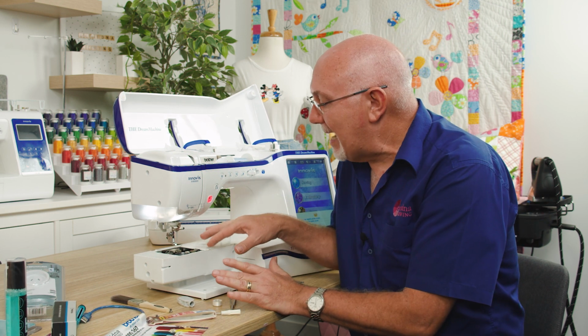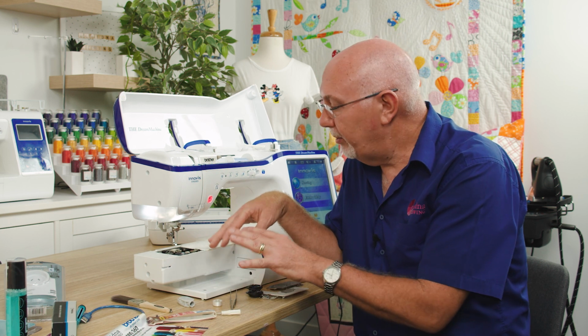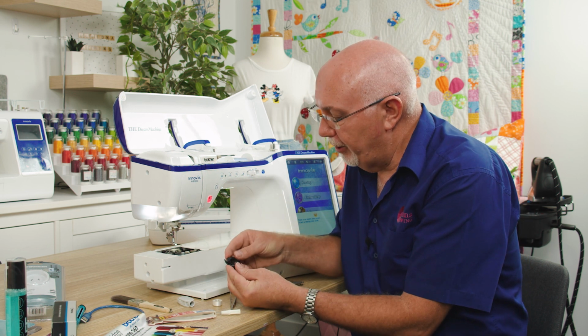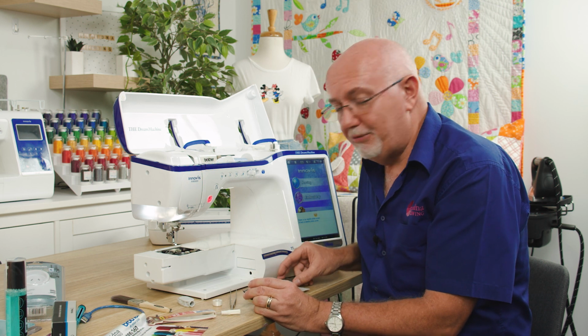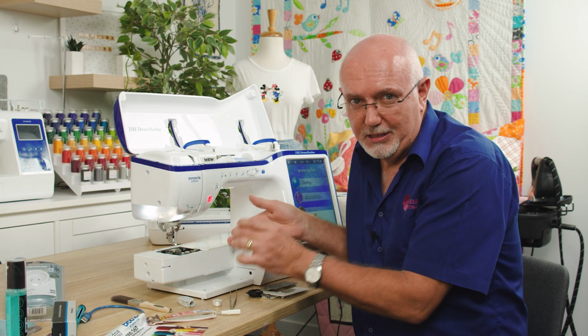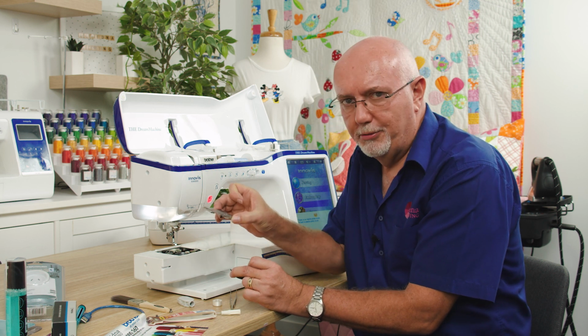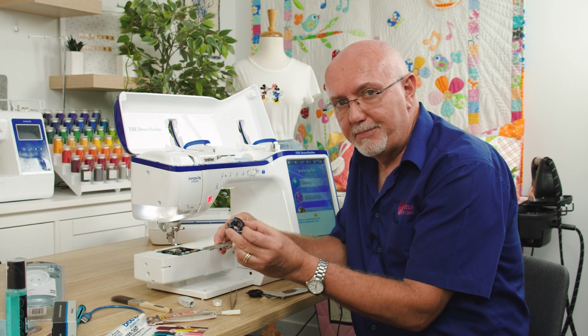So once you've done that and you've cleaned out that area, on this machine there's nowhere you need to oil, so you just need to get this back in. I'm going to put the embroidery bobbin case back in, but before I do, and this is very important, and particularly, I'm on a Brother, so I'm going to reference to this one, you should always put your needle plate back on before you put your bobbin case back in.